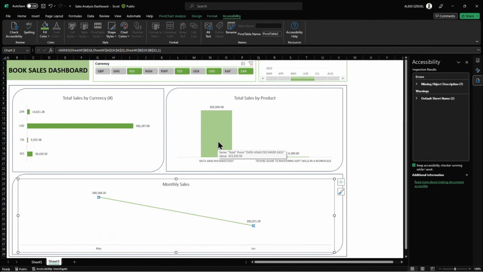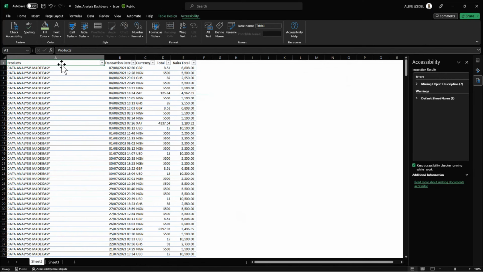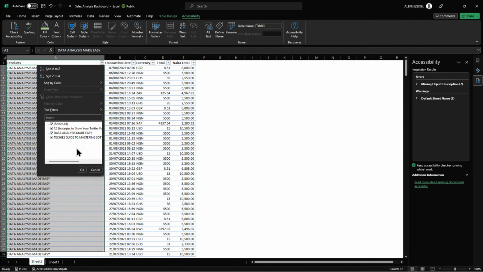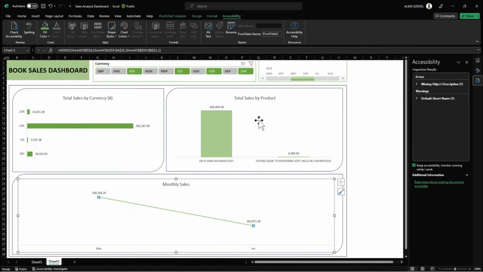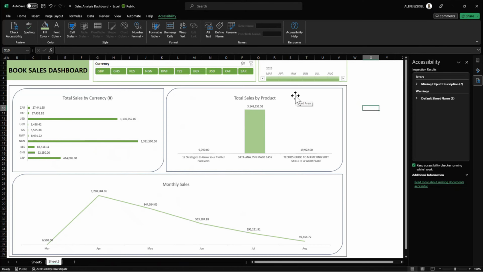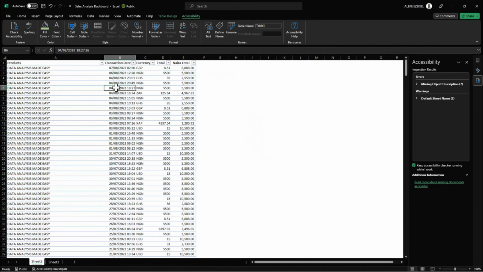If you look at data like this, you might know what you are looking at. For example, if I'm just showing only this one book here, other people might just be seeing only one book, not knowing that they have 3 different products here. You can see that easily using our visual. Let me remove this filter. You can easily see in our visual here that we have 3 books, 3 products that we are selling. But if you are looking at the data, it is so hard for you to see.